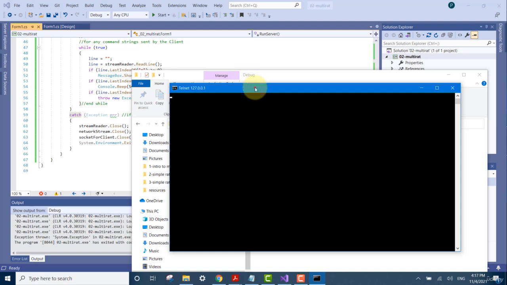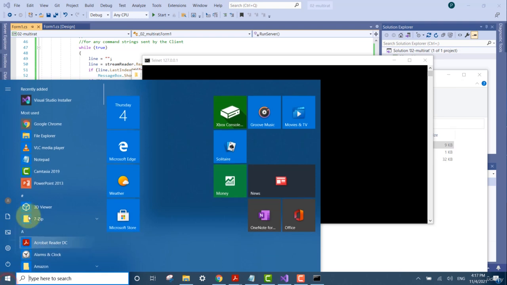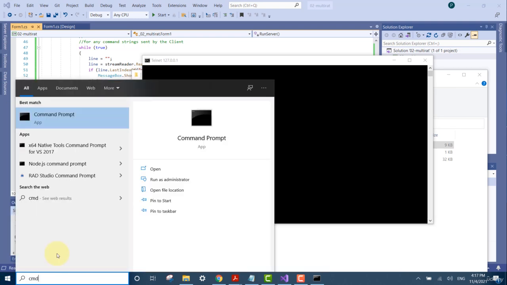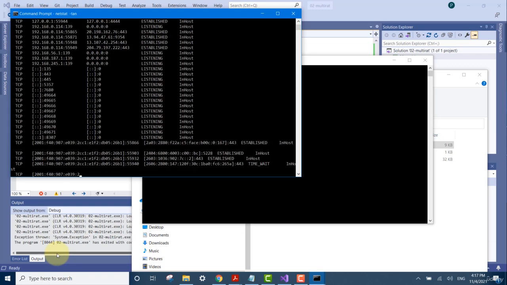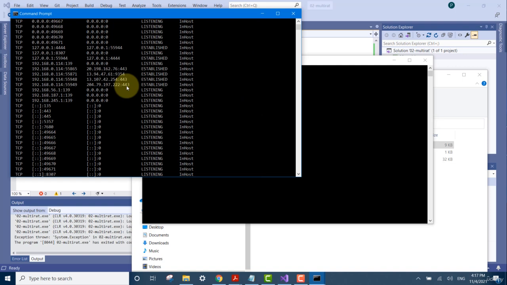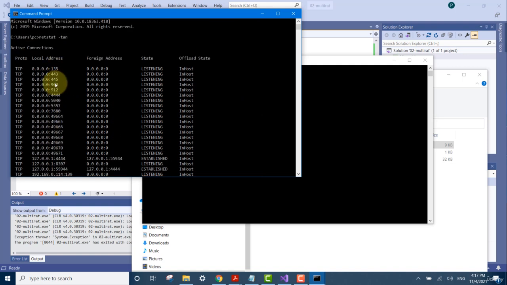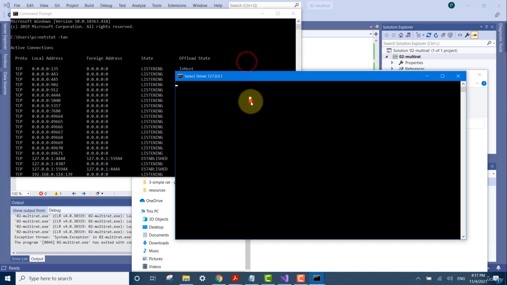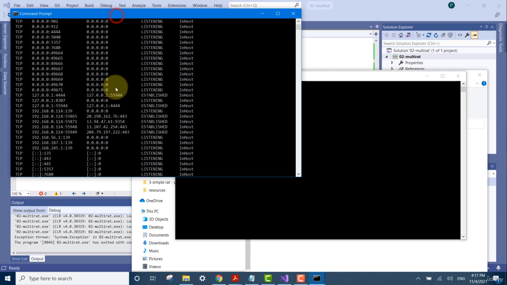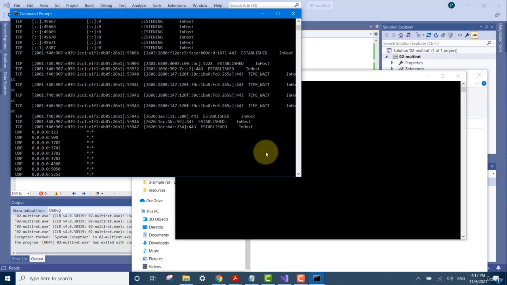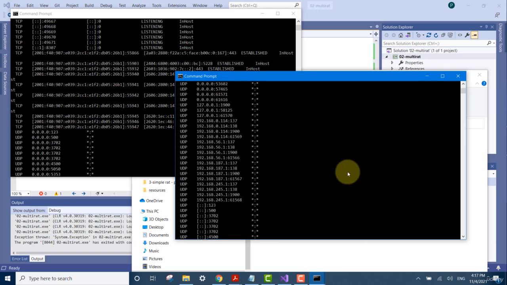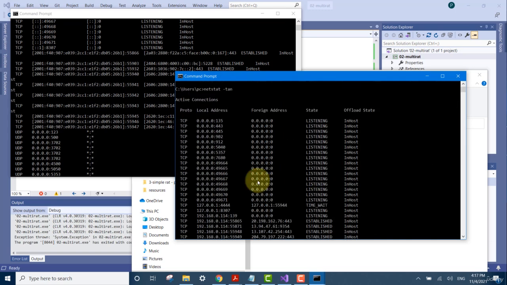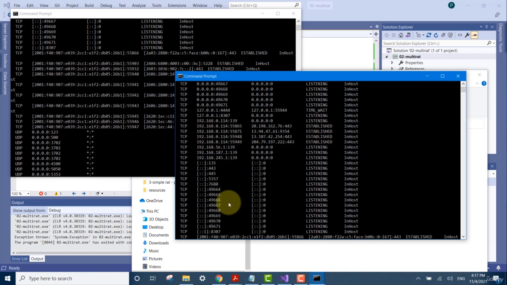Okay, and so you can confirm that it has quit by opening a command prompt and then typing netstat, hit enter, and look for 4444. Okay, try one more time. It hasn't quit. Alright, now it has quit. So now let's repeat the command netstat again. You can repeat the command netstat here, and check, make sure 4444 is no more there. Yes, it is closed. So our program works.